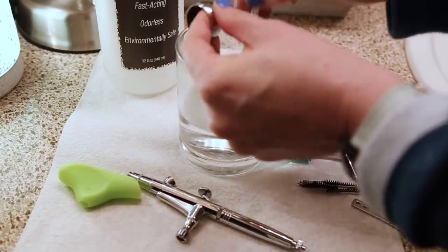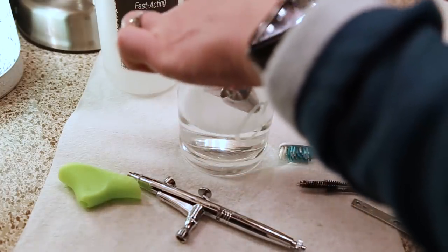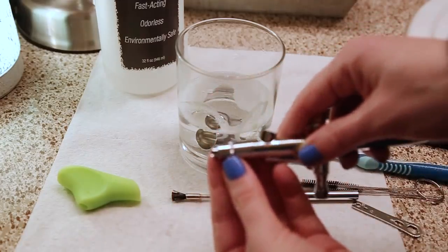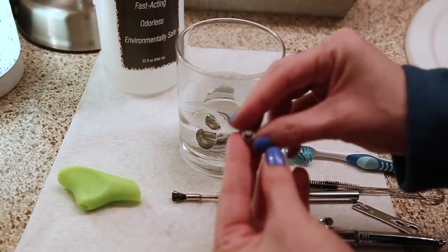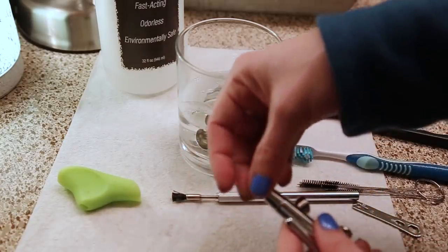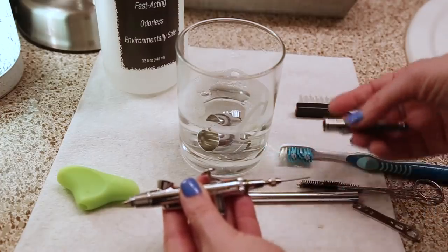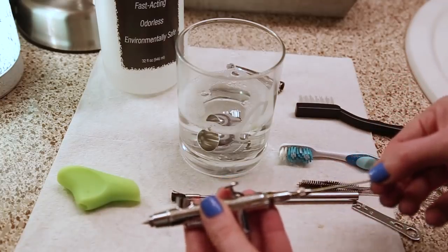I'm taking the cleaner and cleaning all the parts. You remove everything — just unscrew all of the parts. The front cap is held on by a magnet, which is amazing because I take it off while airbrushing since it builds up paint, but you want to keep it on to protect the needle. My old Iwata required screwing it on and off; the magnet is just way faster. Now I'm going to unscrew everything — the back end I can set to the side, and I'll unscrew the back nut and pull the needle out.